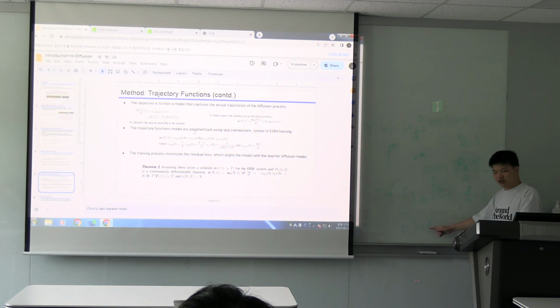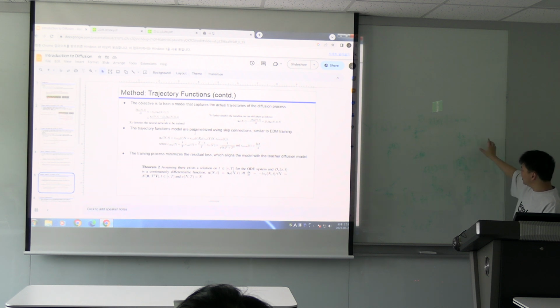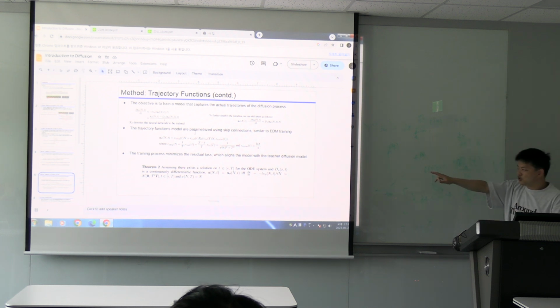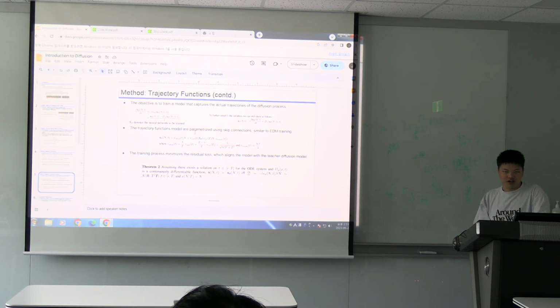We have an initial condition here, right? So for this model, right? This model is a solution to this ODE system only if it satisfies this ODE system, which means the loss is 0, and this model satisfies the initial condition, F of 0 equals to 0. You have two conditions so that you can be classified as a solution. You need to satisfy the ODE system and the initial condition. And you have to learn this too, right? But we don't want to learn initial condition, so we just choose skip connections so that these initial conditions, these boundary conditions are already learned for free.